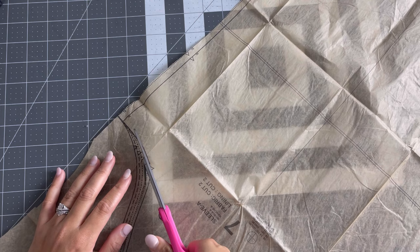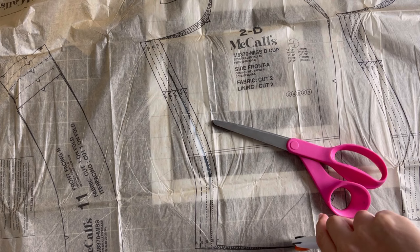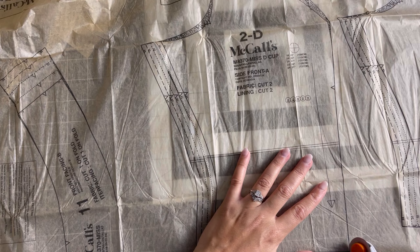As you can see, I'm cutting out pattern piece number two, and so it'll be 2D to represent my cup size. I'm cutting out the size 18, which is supposed to give me a little bit of ease as well. It's 45 inches, I'm around 43 inches, so I gave myself a little extra room here.